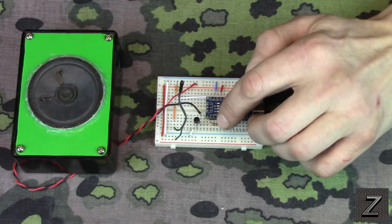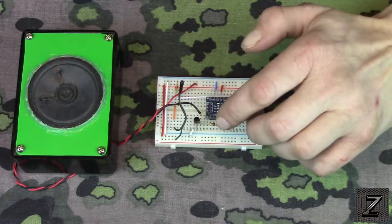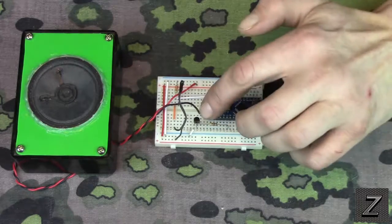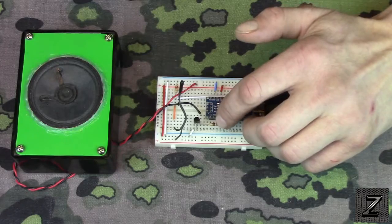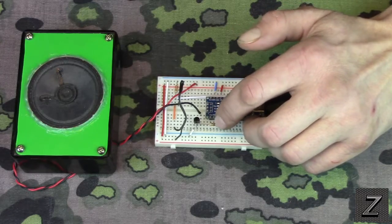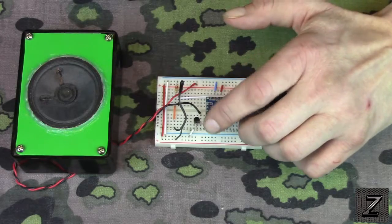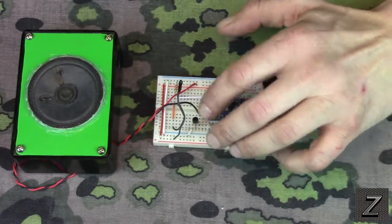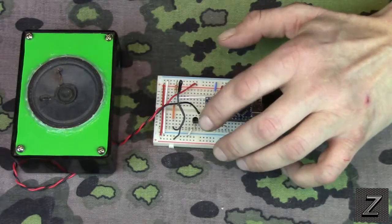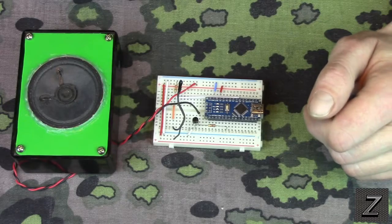And then, of course, remember, you want to have a resistor going to the base of the transistor, because 5 volts onto the base of the transistor will fry it. I'm using a 1K, and the 1K will work with the 2N2222s or 2N3904s. Anything in that family and type of transistor will work. If you use a different transistor, you'll have to figure out the resistor value. That's just a little bit of Ohm's law. It's pretty easy.